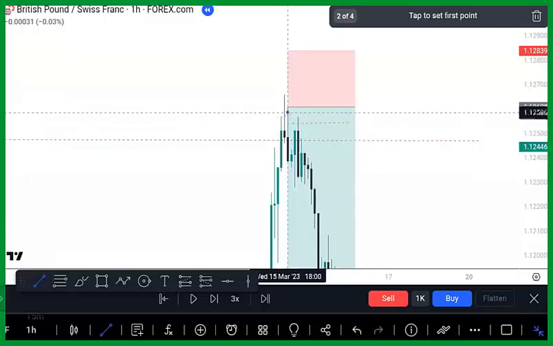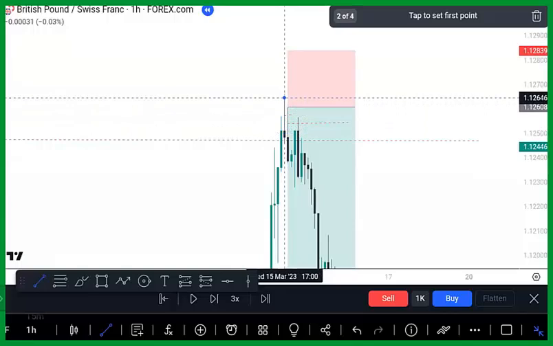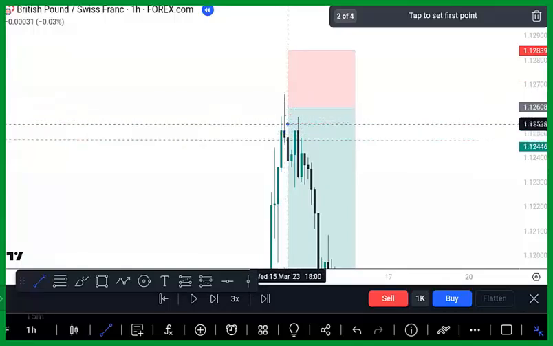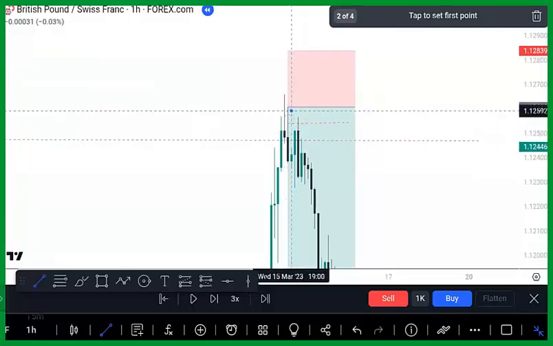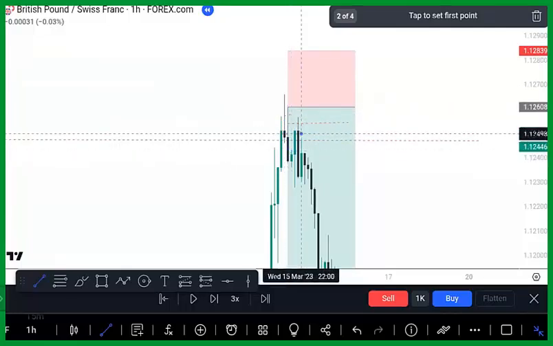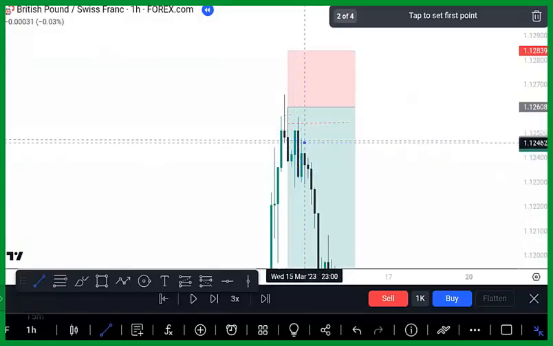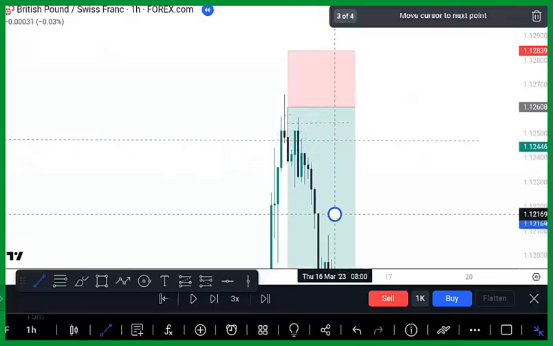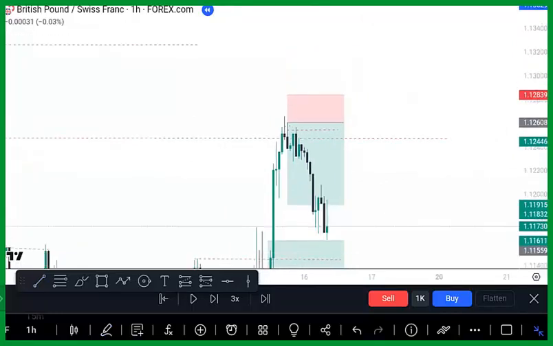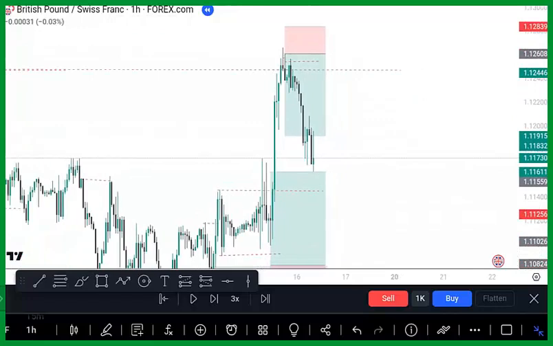Once this one got triggered, this candle's wick is not very big. Notice we consider wicks of candles where the wick is at least 60% and the body is 40%. In this first one, the wick is like 70%. This second one, wick is like 60%, body is 40%. In this one, the wick is like 20%, body is 80%. All the other ones have a lower wick, bigger body. You don't consider them, right? So you see our 1 to 3 in this case. It got triggered, and profit.